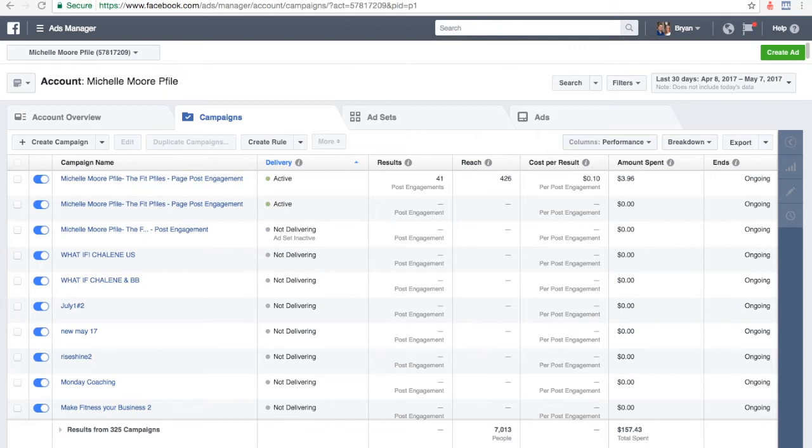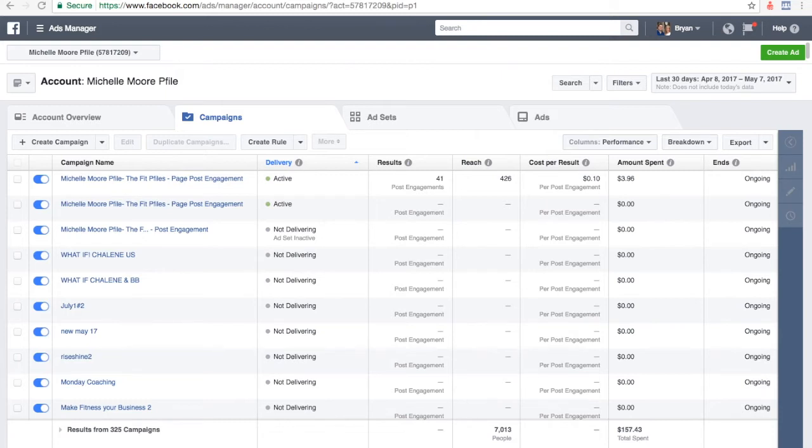Okay. So the question I always get asked is, what is a good cost per engagement? And that is, you see where my cursor is right here. That is the fifth column from the left, third from the right, I guess. So that's where you're going to be looking. Okay, so your cost per engagement. This isn't the end-all-be-all number, but it's a really good gauge as to how well your ad is doing. As you can see here, we have a cost per engagement of 10 cents, which is really good.